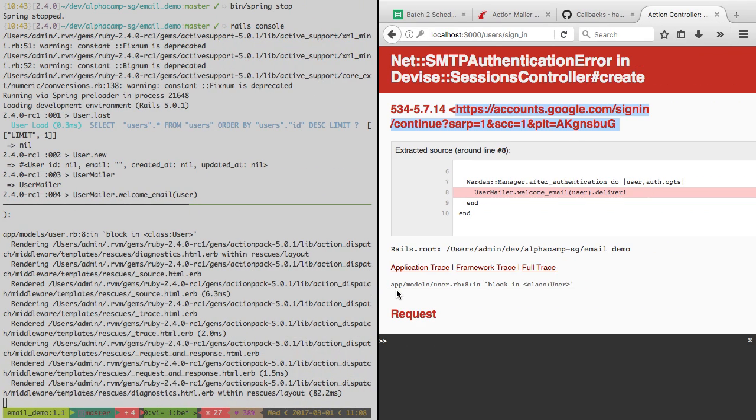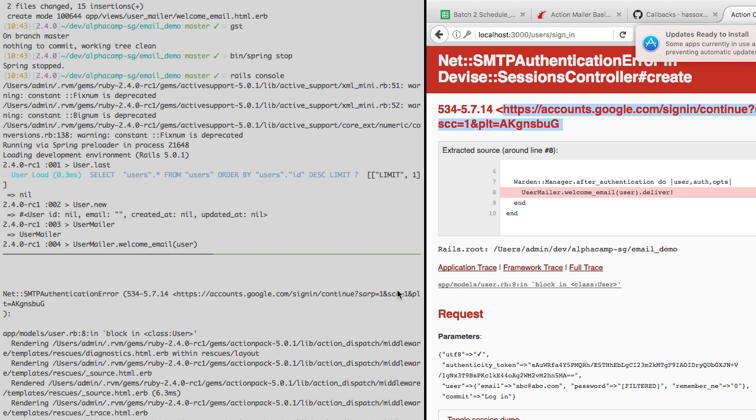Can you click that? Maybe switch over. Switch to your screen. Change the settings. I will say security. I don't know what to change now. Let me find out.